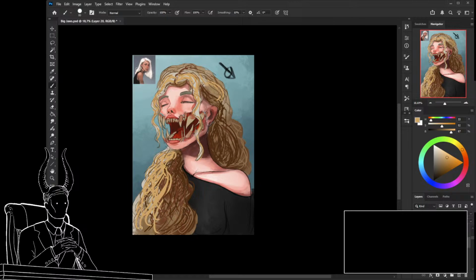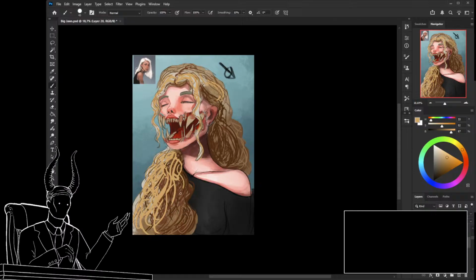I know it's very messy right now, but I think I have a solution. Right now I'm just doing some experimentation, see what works, see what doesn't.